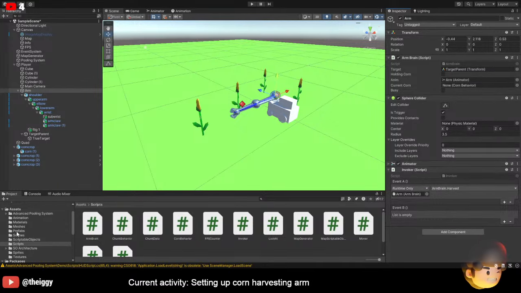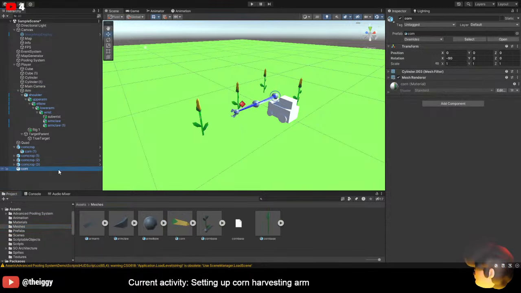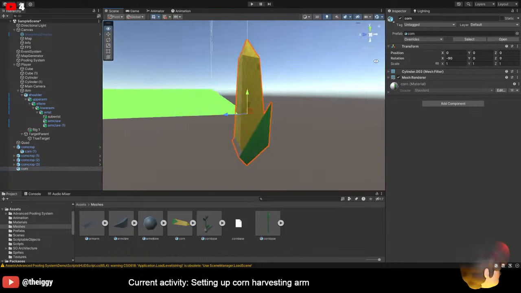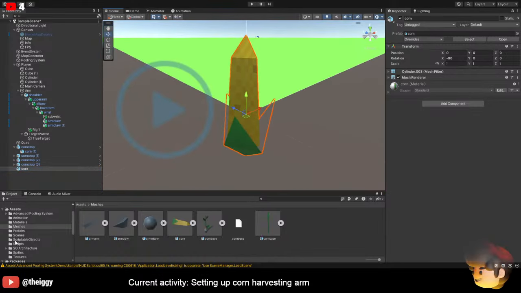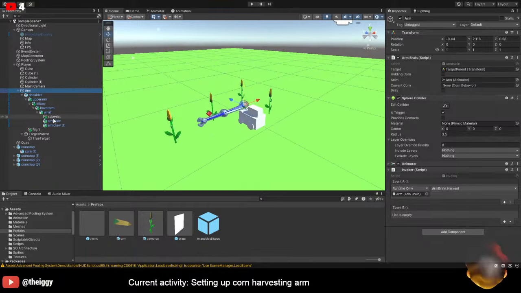I'll go to my prefabs. I don't have it yet, so I'll just add a corn here to the scene. Hello. And then I'll add it to my prefabs. I don't think I'm gonna need it on my prefabs, but whatever.